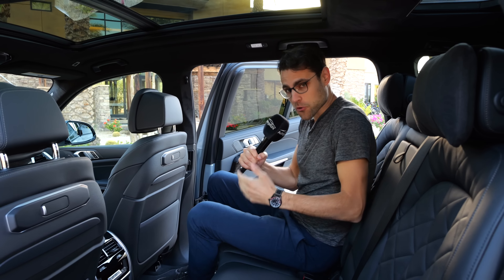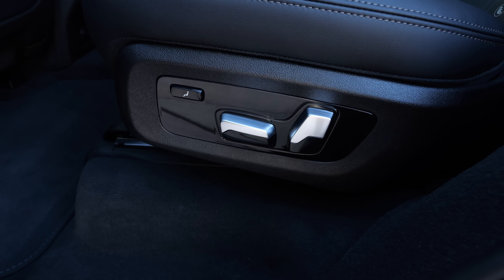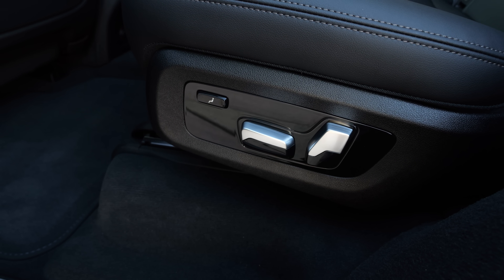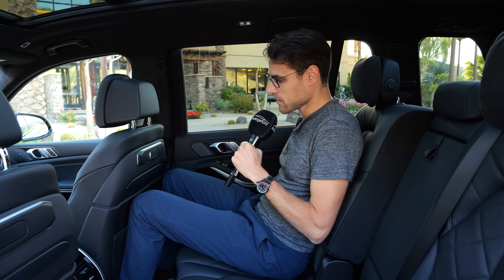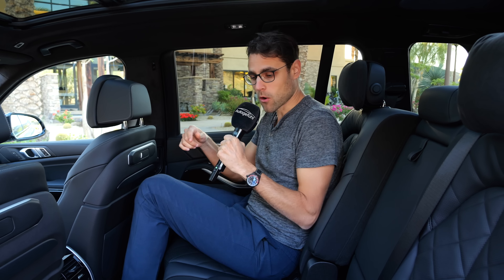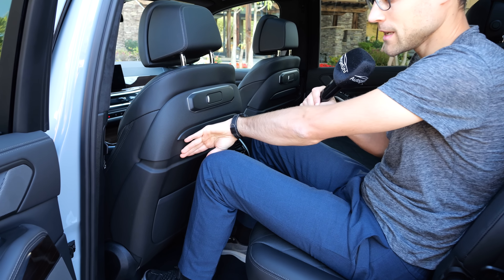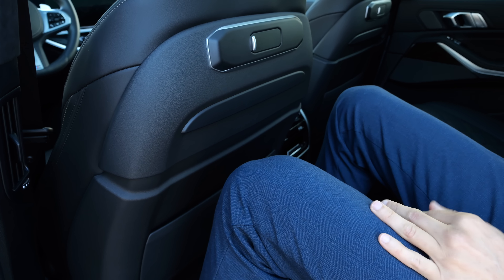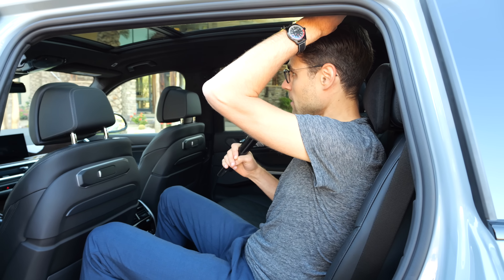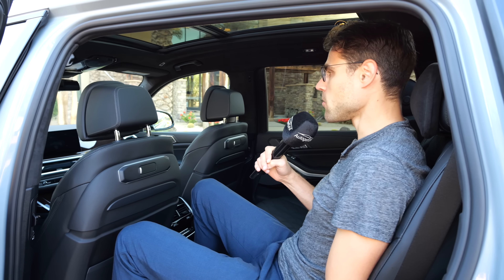You can still electronically control the rear seats with real tactile buttons — unlike in the all-new 7 Series where everything is digitalized through screens in the rear. This is a straightforward, easy solution. Moving the seat to a middle position, you could still sit in the second row while leaving some space for the third row. With the seat all the way back, you get maximum leg room. At 189 cm or 6 foot 2, headroom here still works even with the panoramic roof. It's so comfortable — one of the most comfortable cars in the rear overall.